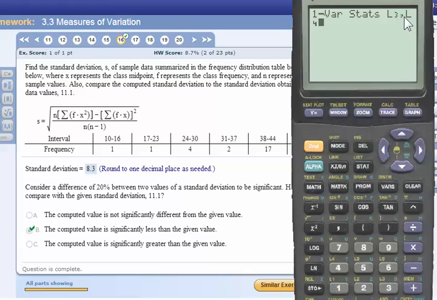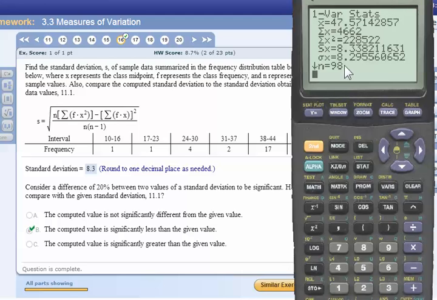But whatever list contains your midpoints, do that one first, comma, do the list that contains your frequencies, then hit enter, and it will know that you're treating these like a frequency distribution, and it'll calculate, right there, our sample standard deviation, 8.3, the exact same one we had when we used StatCrunch. All right, hope that helps.